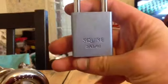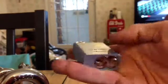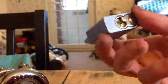First of all, I've got this Squire Sal 40. I have actually picked a black one of these, which JJ80 has now got. But I got another one because they were so cheap, and this one has proven to be a bit of a pain to pick. This one was from JJ80.